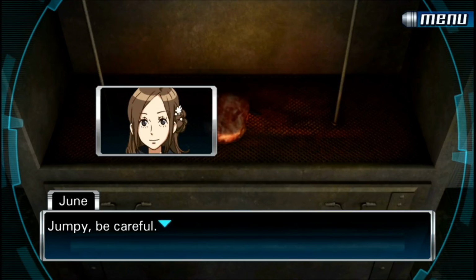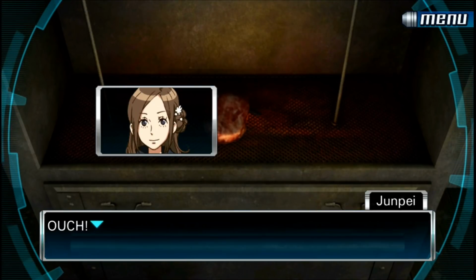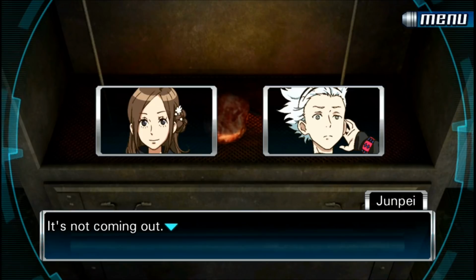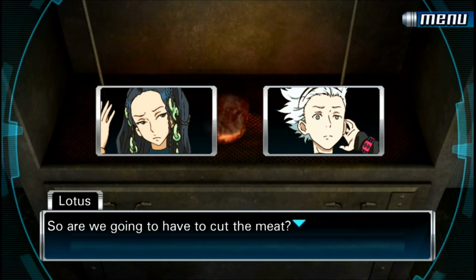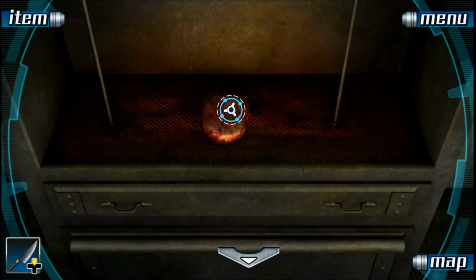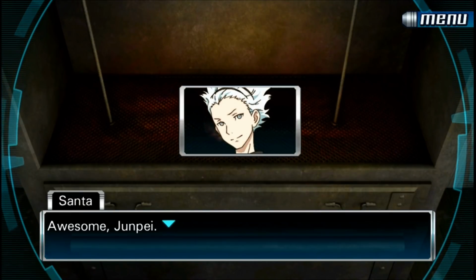You probably have to cut it out, actually, or cut the pork apart. See? I told you. Hey, what the hell? Hurry up and take the paper out. It's frozen... I can't get it out. Yeah, get the meat off the grill now. Alright, now I've sharpened the knife. Yes, I cut the pork. Now we can cut out the paper.